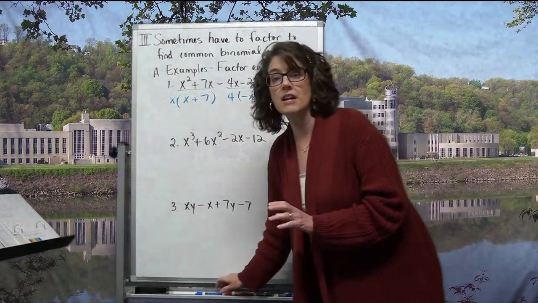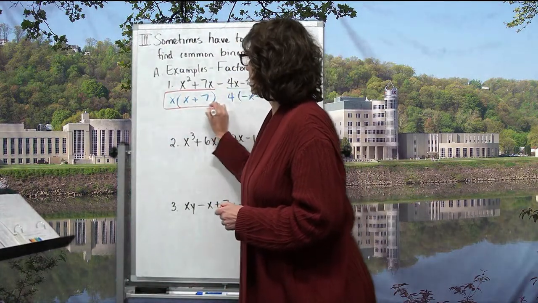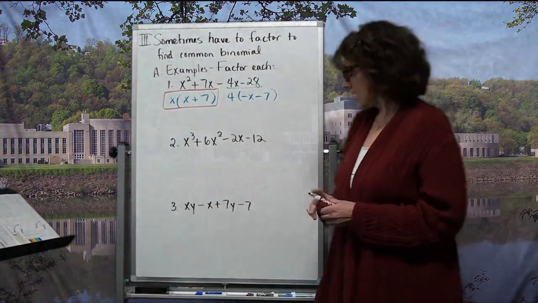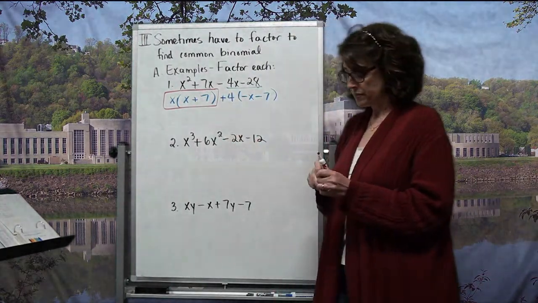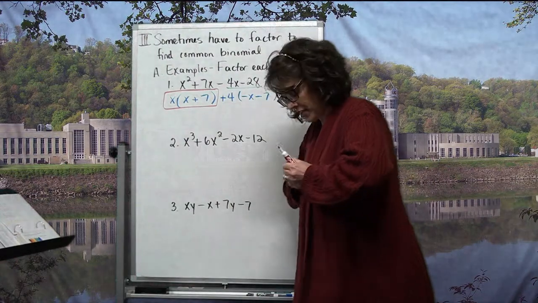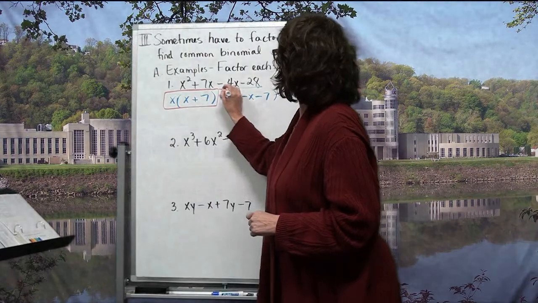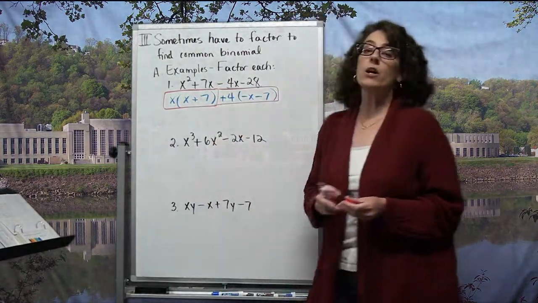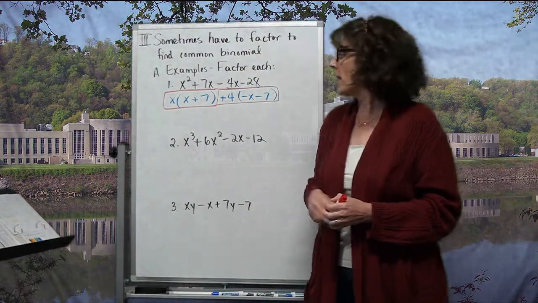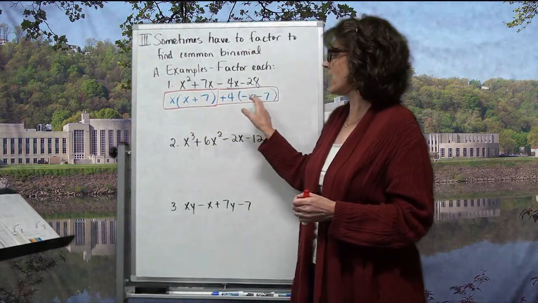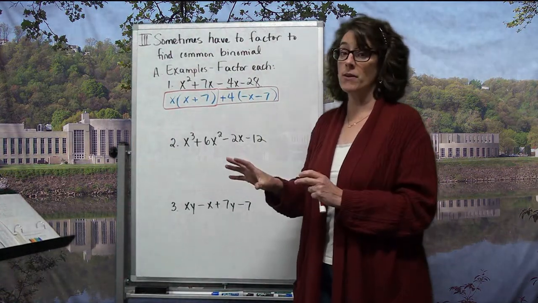Now, recall this idea of that funky looking term. So here's a funky looking term where I've got that x times that parentheses. And here's a funky looking term. Now notice I divided out a positive 4. So here's the other funky looking term right here. Right there. But recall that in order to divide out that parentheses, they have to be identical. I have a positive x, positive 7, a negative x, negative 7. They're not identical. And if they're not identical, you cannot divide them out.